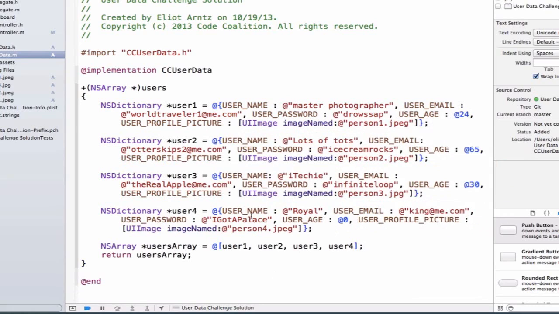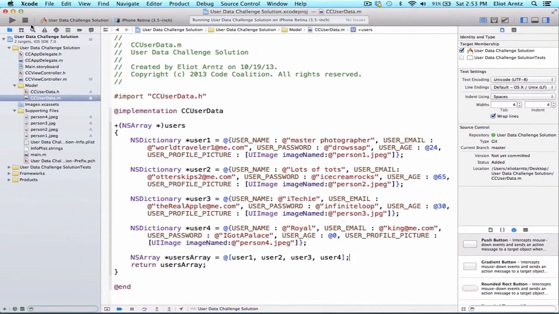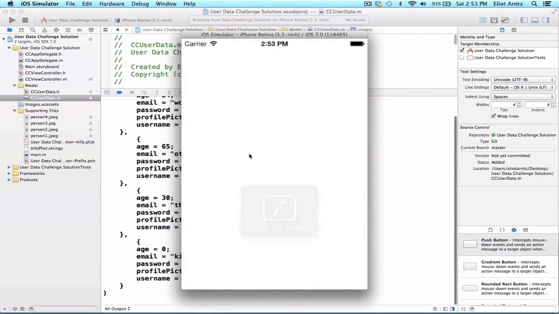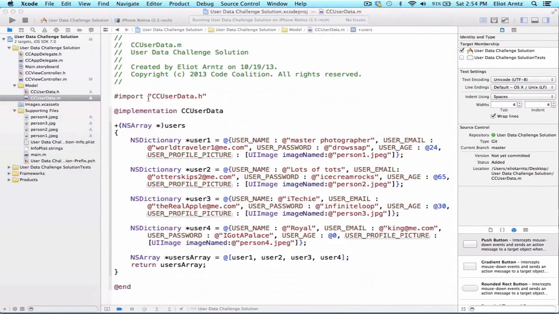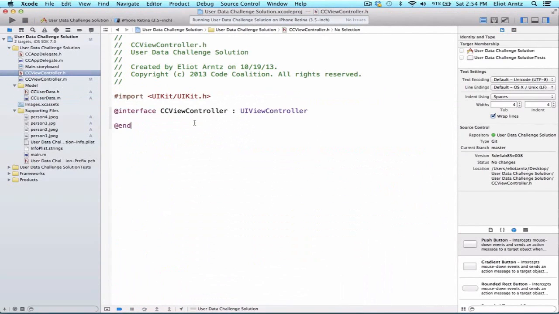Great. Now we're going to be able to use this different syntax. And let's go ahead and run our application. We already have our NSLog set up properly. We're going to have to refactor that in just a minute. But we see now that everything is still printing out the same, even though we've changed it to using defines instead.